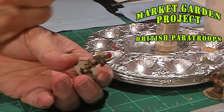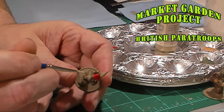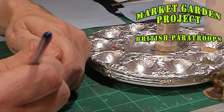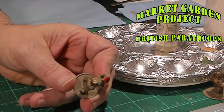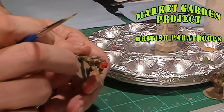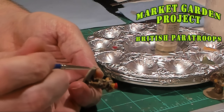Now the pouch, I sprayed it khaki, remember? But it's a little bit off from the brush-on khaki. And the brush-on will actually cover any overpainting that I might have done with the camouflage pattern on the smock. Specifically, pouches and belts.